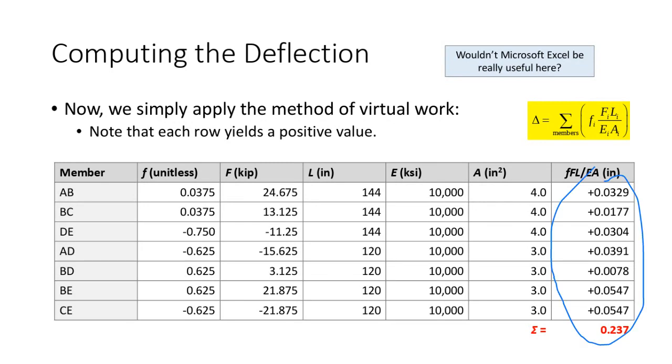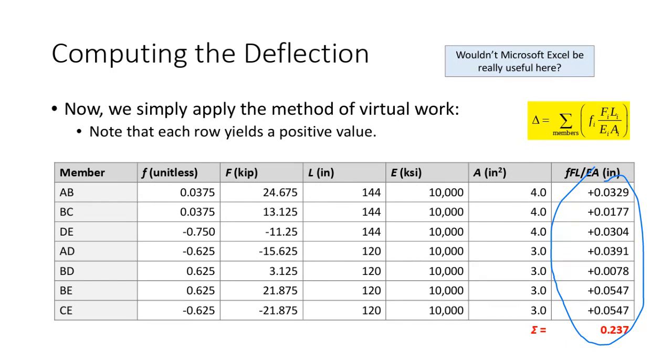If all of your values turn out to be positive, what that means, I'm a big fan of Excel. Most engineers love Excel. If all of your values are positive, what that means is that when you assumed the deflection was downward, your assumption was correct; we assumed it was deflecting downward, and it in fact is. If you get any values that are negative, or if they're all negative, that means that your assumption was incorrect. Again, it just means your deflection is going in the opposite direction.